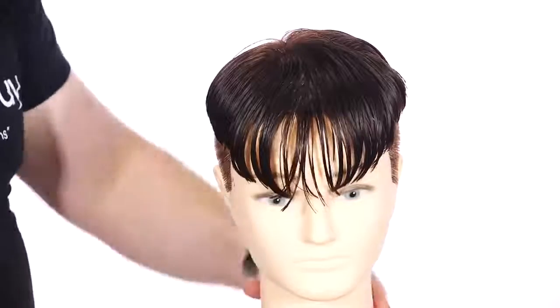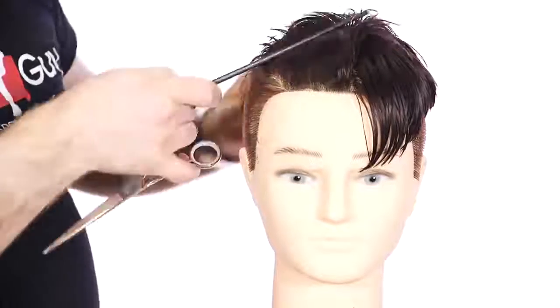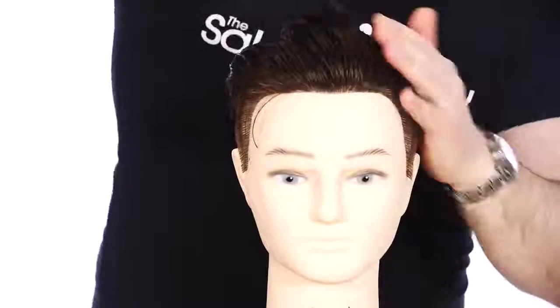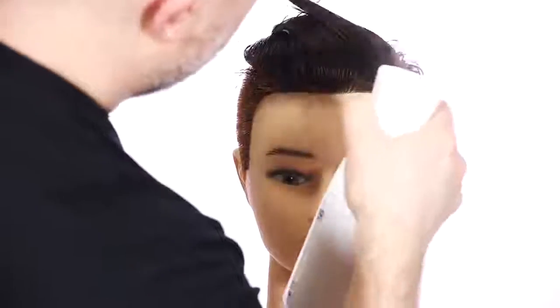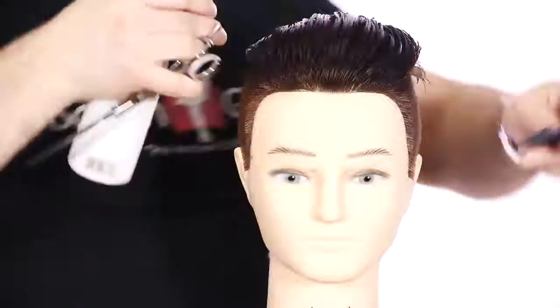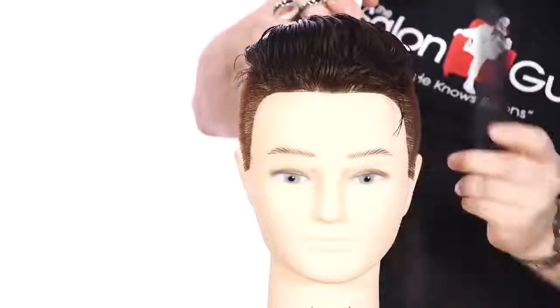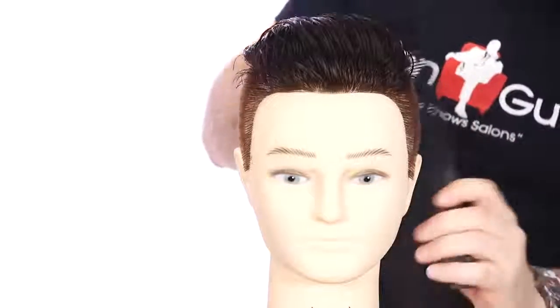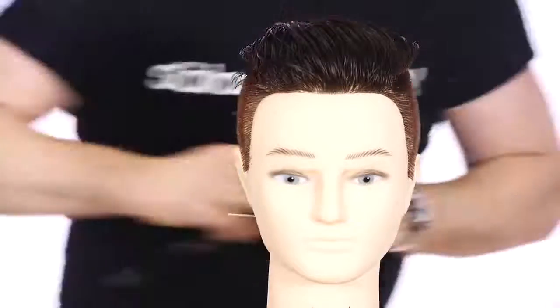Here's the haircut right here. And watch, we're gonna bring this all back, and this is falling in perfectly, just how I wanted it. And we still have to layer the top to match up the length and through here. But as of right now, I'm super happy with what I'm seeing. Again, there's no product in here, but I'm totally loving this.